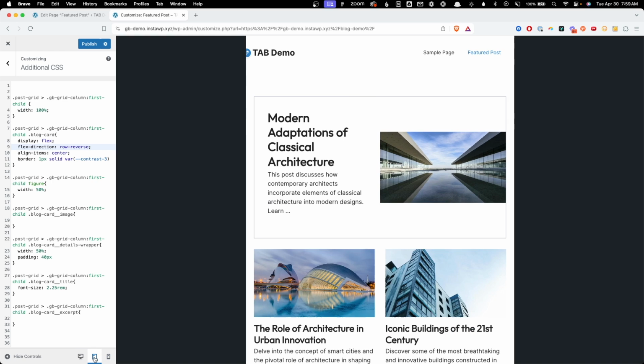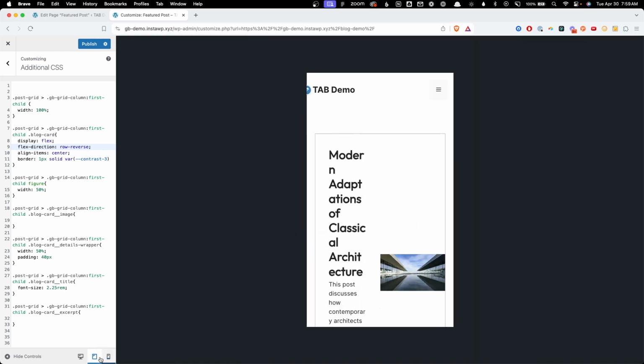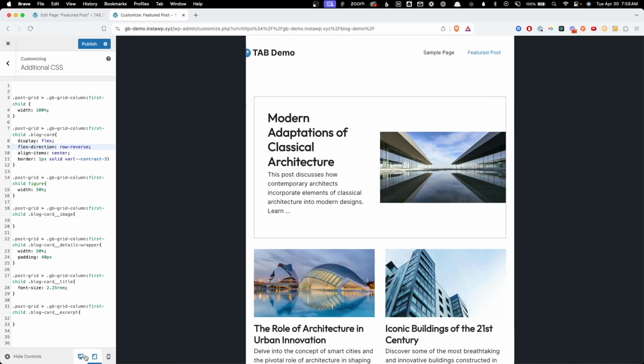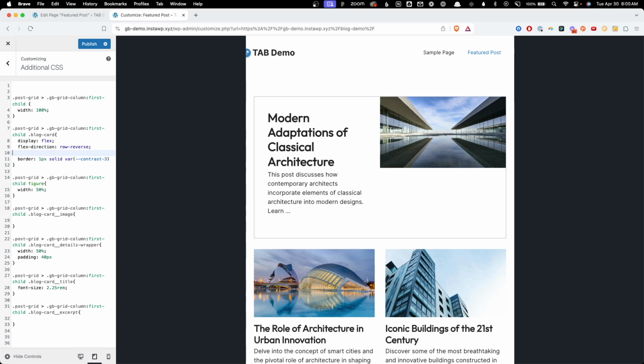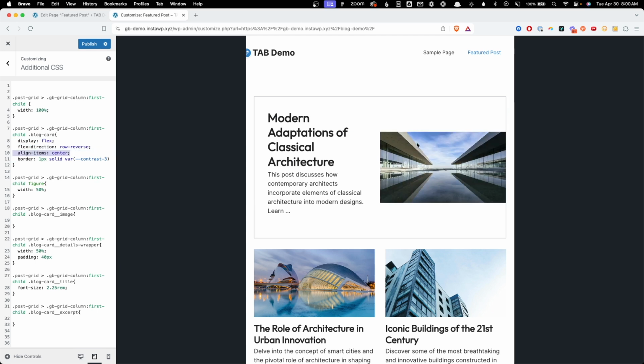But still, we have the problem with our tablet and mobile versions, which don't look great. So let's talk about how we're going to fix that. The reason this image is kind of squished down in the middle is because we've set this to be an align-items of center, which is center aligning it. You can see if we get rid of that, it actually puts it at the top. So that's one issue we have. The other issue we have is this image is locked into that 16:9 aspect ratio, which isn't allowing it to stretch to the top and bottom. So we're going to have to override that as well.